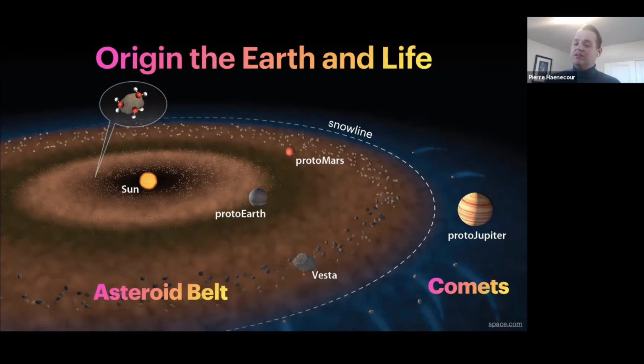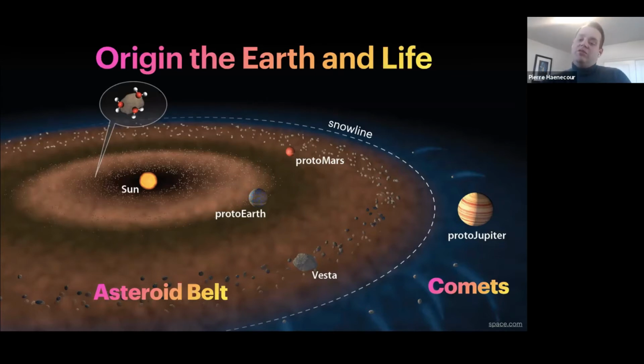The difference between asteroids and comets is that asteroids are usually in a region that's too warm to be really ice rich, while comets are really enriched in ice. You can imagine comets are like a snowball composed of dust and ice mixed together.